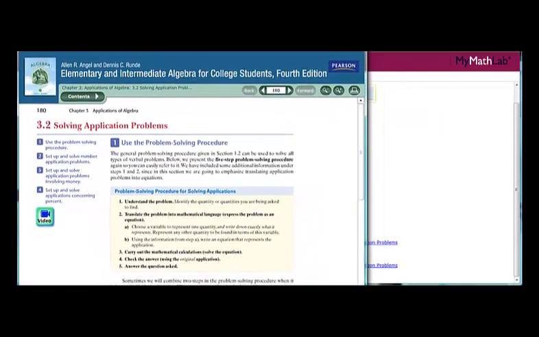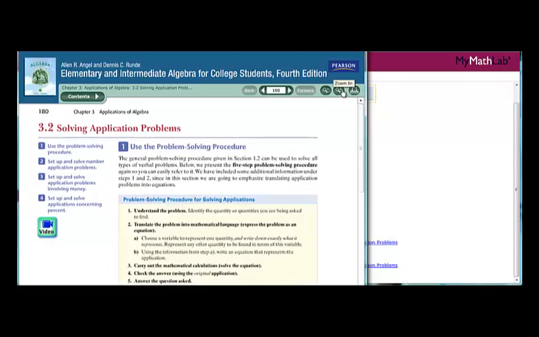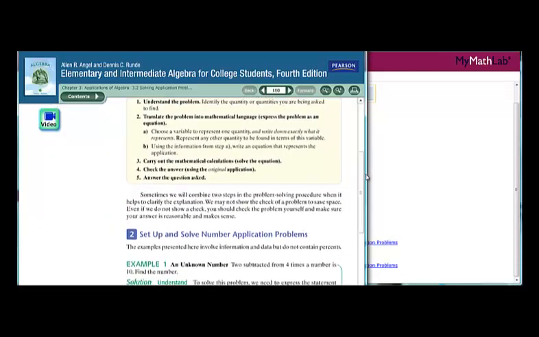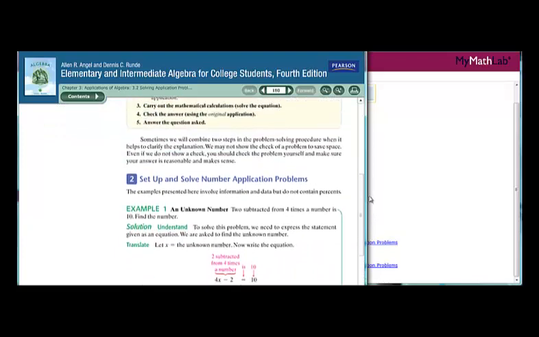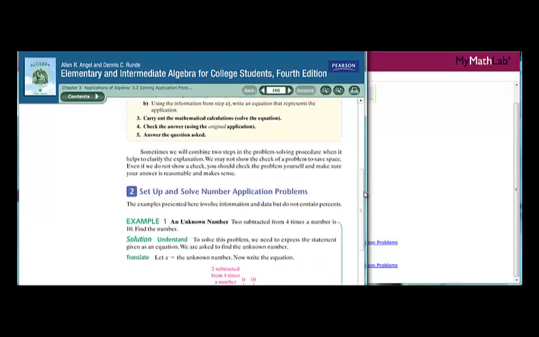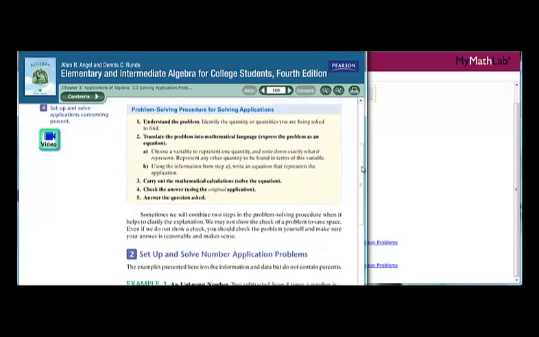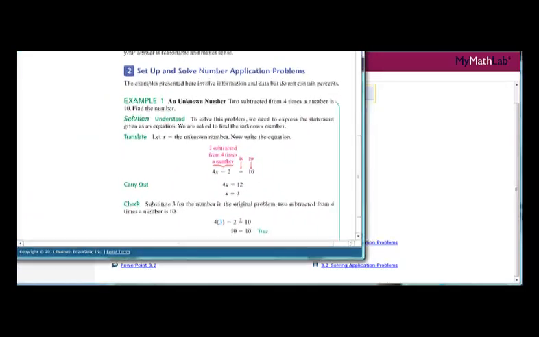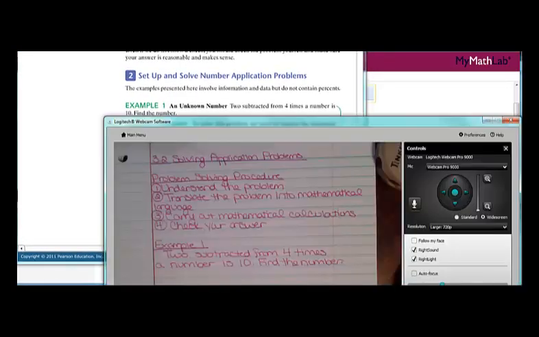And here is our online textbook. If you look, this looks exactly like a page out of the actual textbook, which is why we don't make you buy the actual textbook, because you get the online version. So I'm pulling this up so that we can work some of the examples, because it's easier than me having to write them out every time, and it's easier for you to read them straight off of here. So if you want to follow along and have yours open as well, I'll be on page 180, and I'll be doing example number 1, which I'm going to try not to give you all of the answers right off the bat. So let me pull up my note page. There we go.